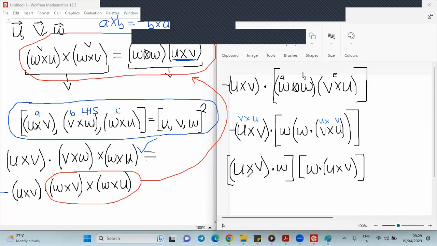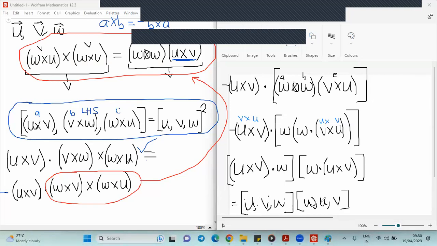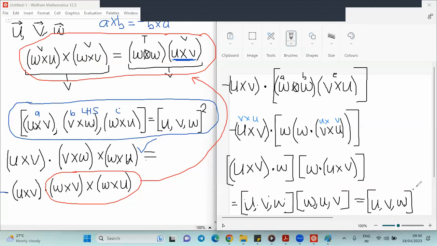So this looks like a triple dot product. I apologize. A triple dot product, right? We have U, V, and W. So that means this is essentially U, comma V, comma W times W, comma U, comma V. Because U, V, W follow the same order, W, U, V, or V, W, U, they are essentially the same thing. So this is as good as saying UVW times UVW, which is the same thing as UVW squared. So triple product of U, V and W. That is how we go from the left-hand side to the right-hand side.